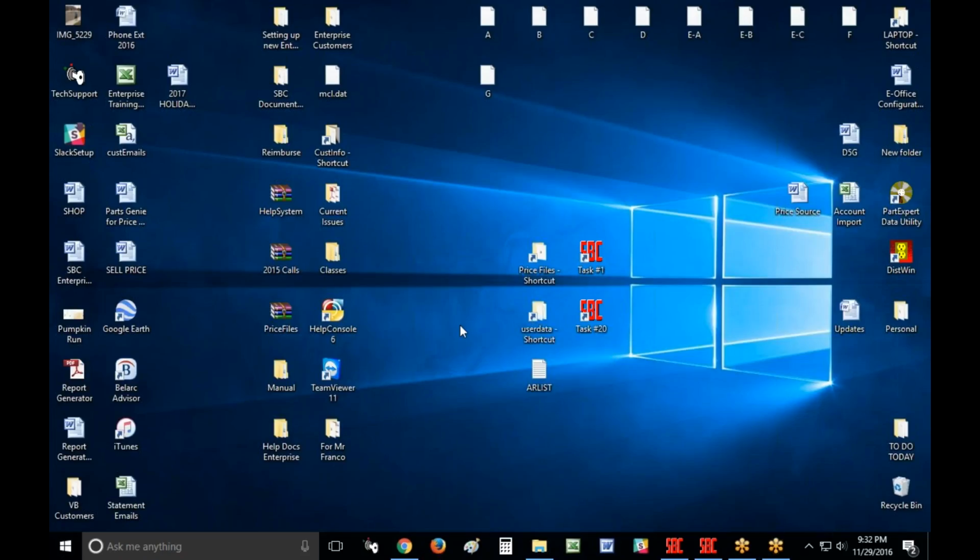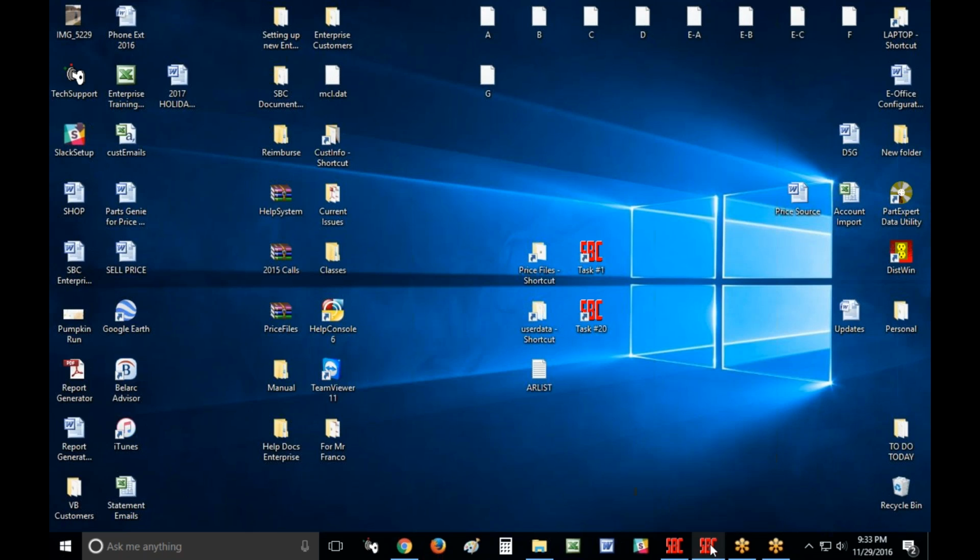If a file of that name already exists, you're going to get that message. Do you want to replace the file? You choose yes or no, depending on whether you want to overwrite that file. If you have access to other user groups, you can put it in one of those other user groups as long as you can get to that in SBC. If you don't know what I'm talking about, you don't have additional user groups, or you're not using them for anything. If you have any questions on any of that, just call us.